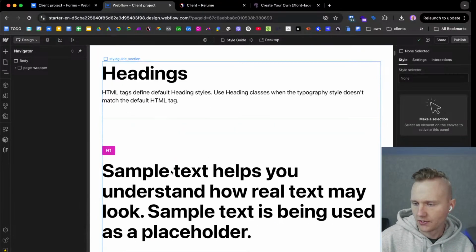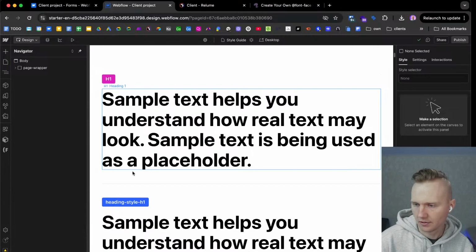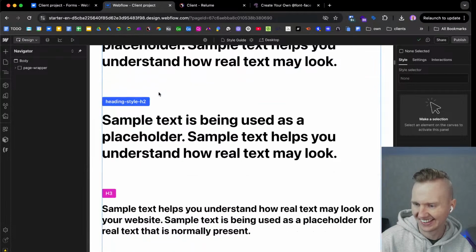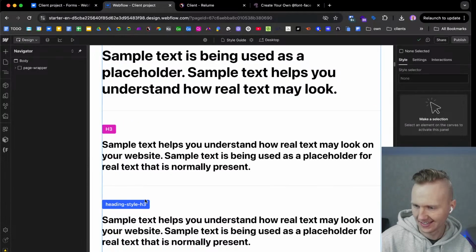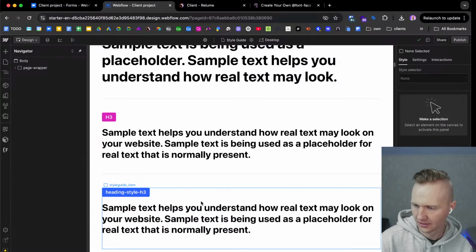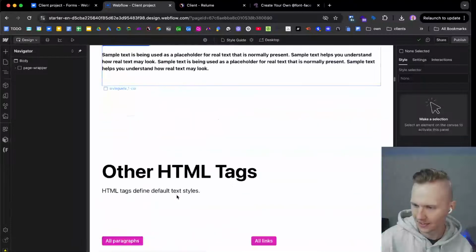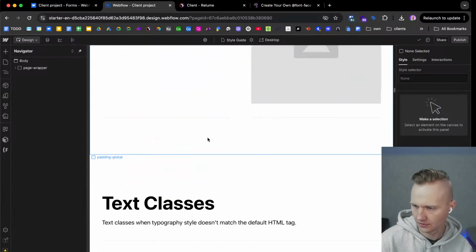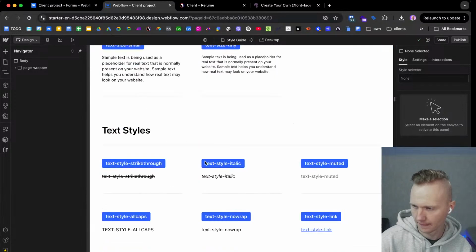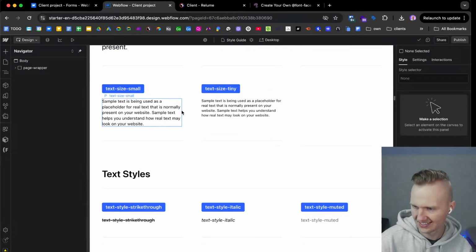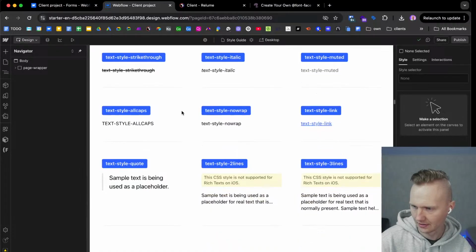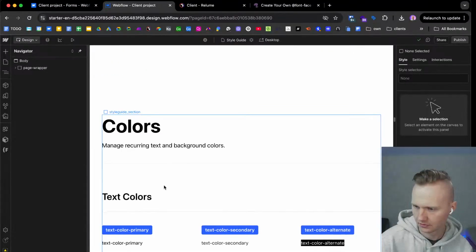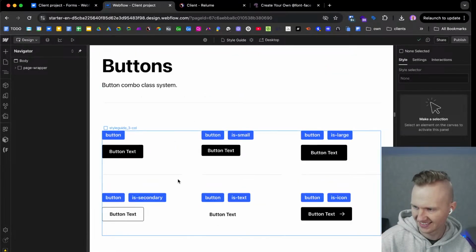What I would do is go first through all the heading styles, the default styles, and the heading style classes, and then possibly the other typography stuff. And usually the sizes are just okay. And I would scroll down to colors. I would do the colors before the buttons.